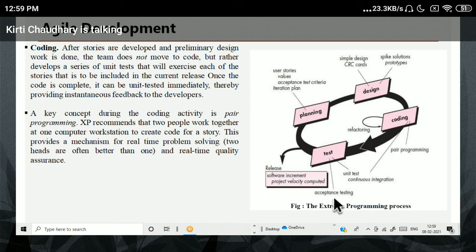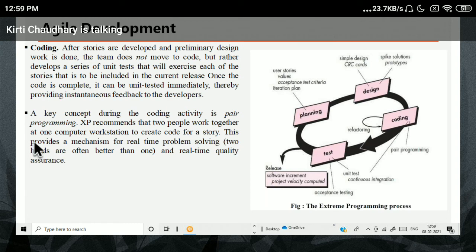That person will continuously check. As two persons are there, one will do coding, one will see the output, and if both are correct, you will continue coding. Testing is going on in parallel, so you get your output fast. That is the use of pair programming.